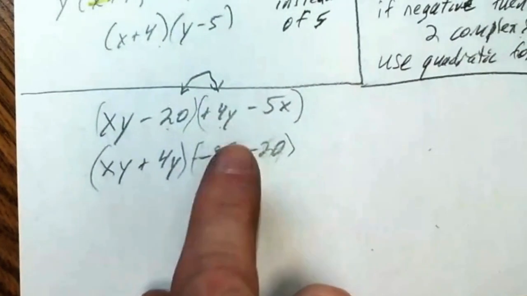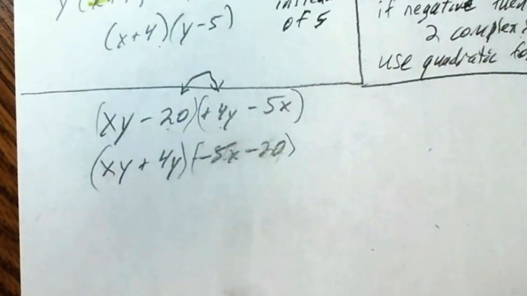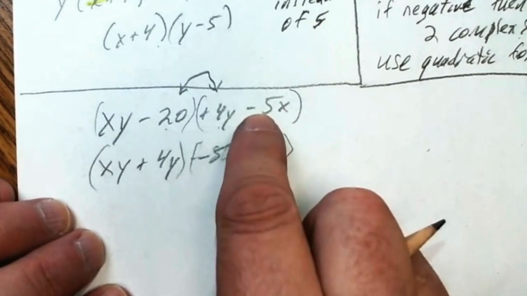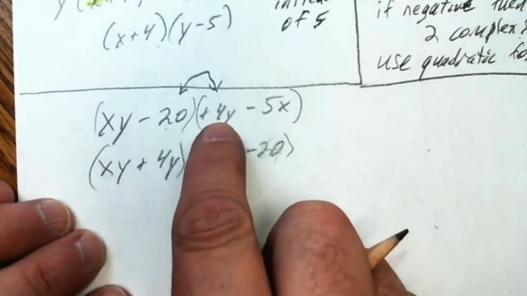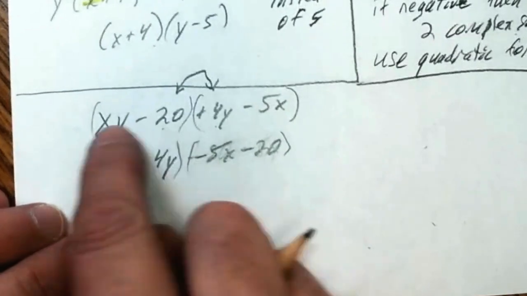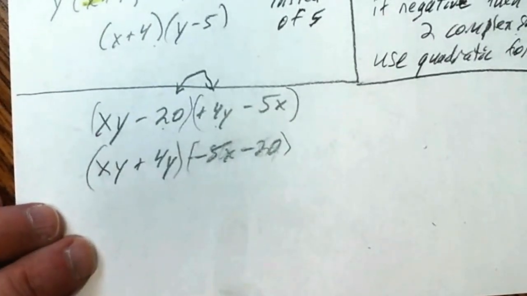Now, do we agree these are still the same equation? I have not changed anything, right? I've just rearranged them. But 2 plus 3 is the same as 3 plus 2, right? I can rearrange things as long as I'm still subtracting the 5x, I'm still subtracting the 20, I'm still adding the 4y. I didn't change the signs, so this is exactly the same equation, this and this. I've just rearranged what it looks like.